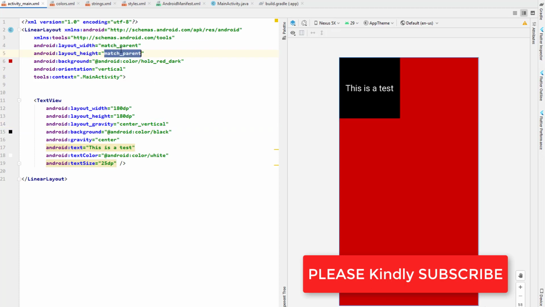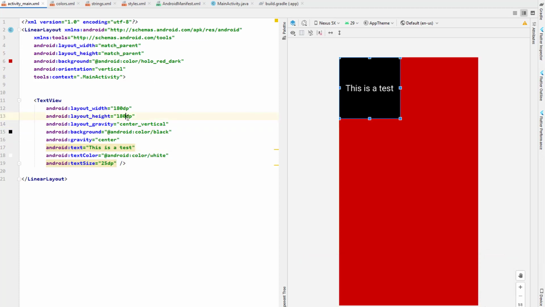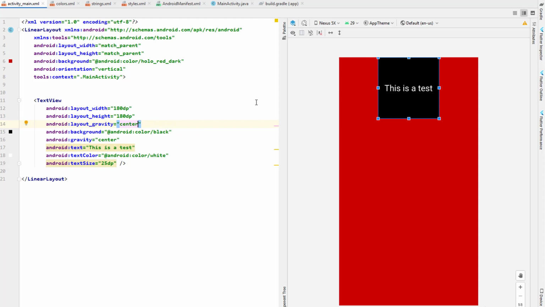It is because this one is the parent. I don't know why it's not centering vertical, but I was expecting it to be here, okay, in the middle. So if I put center, it means that it's going to be in the center. I don't know what's doing that. Okay, because this one can only be controlled inside the horizontal itself, or the x-axis.